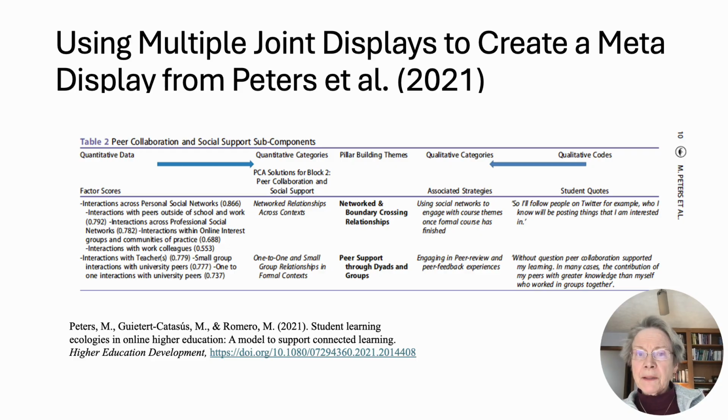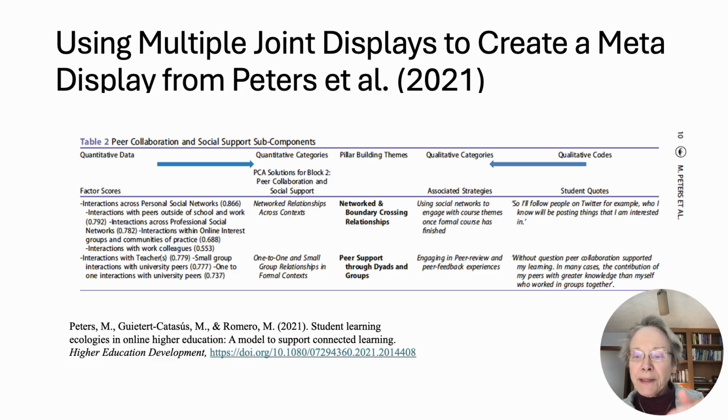So my final example is from Peters, 2021. And this is the example where there's a series of joint displays produced first, and then they are merged into a meta-analytic display. I have never seen this done by anyone else but Peters. So here you see one of the joint displays he used to create the meta display.